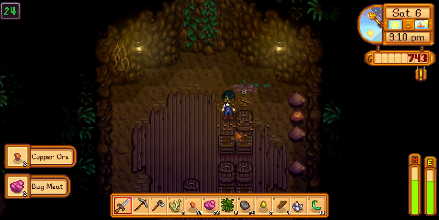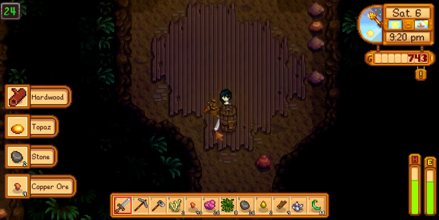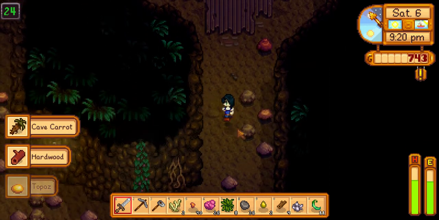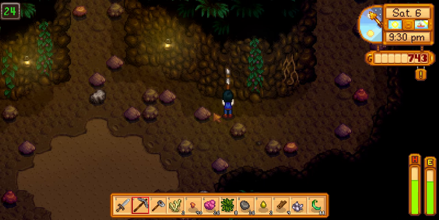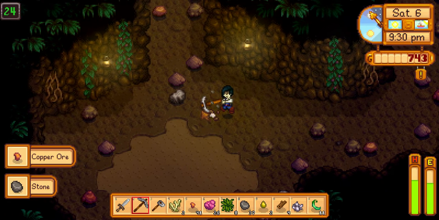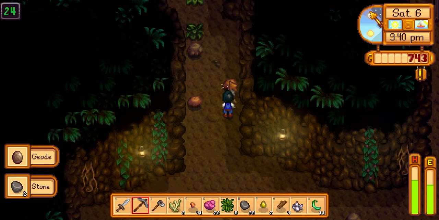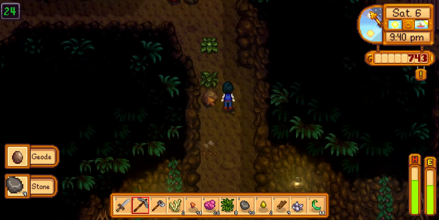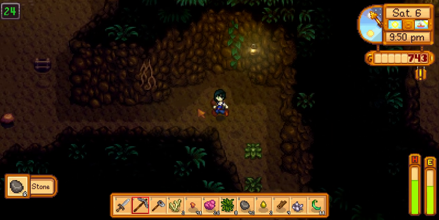It's pretty cool. So many boxes. I love boxes. Boxes are full of stuff. Cave carrot! Yes! Yes, so now we can visit the community center. I don't even know which floor we're on. It's getting kind of late. And I do still want to go to the community center. Let's see if we can find the ladder before... Oh, there's the ladder.